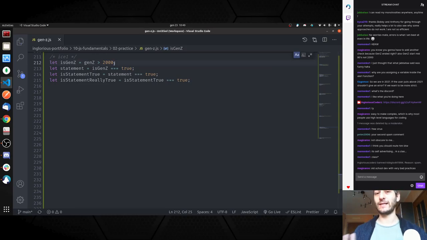Hope that it makes sense. If it doesn't, it will probably make even more sense when we are doing conditional operators. So don't worry about that. But this is also a rookie mistake. It's not really a mistake because it works. But yeah, we can say that it's a rookie mistake, being a little too redundant.